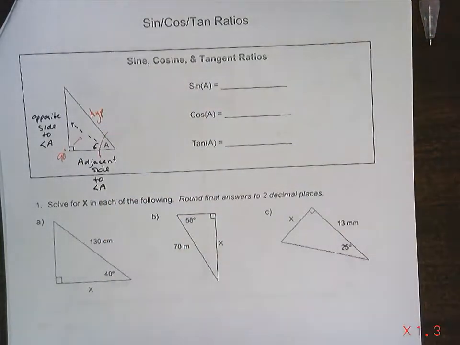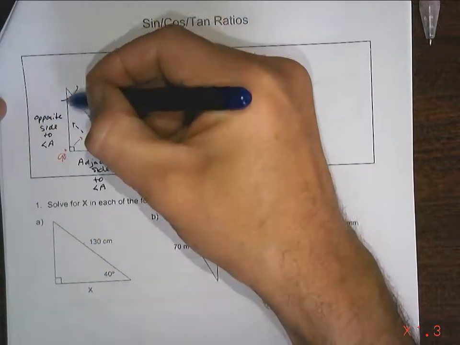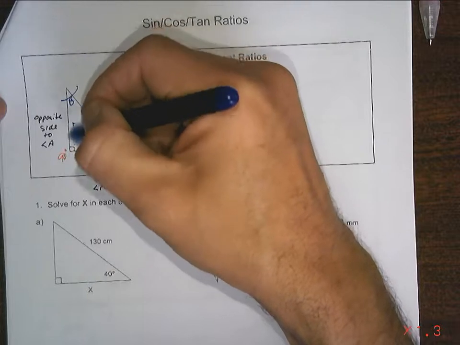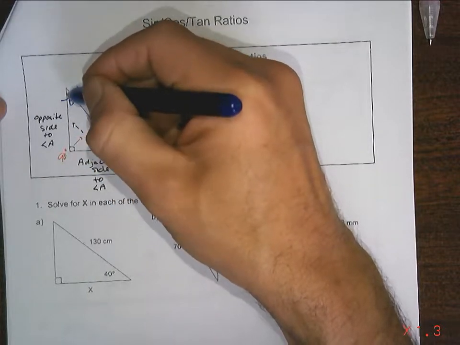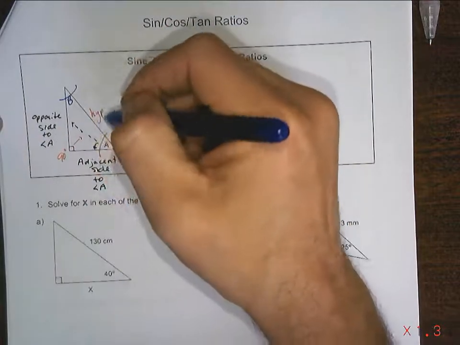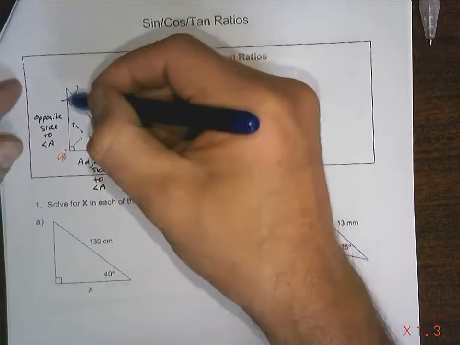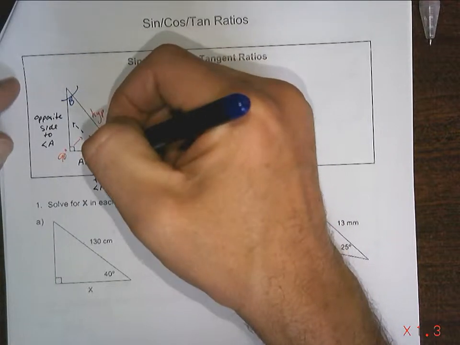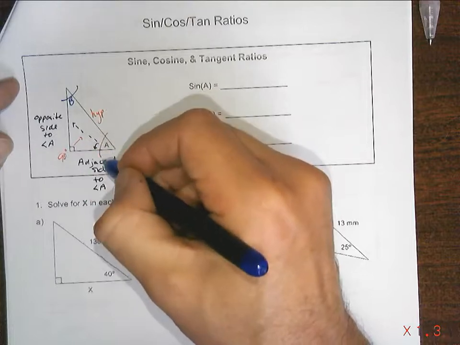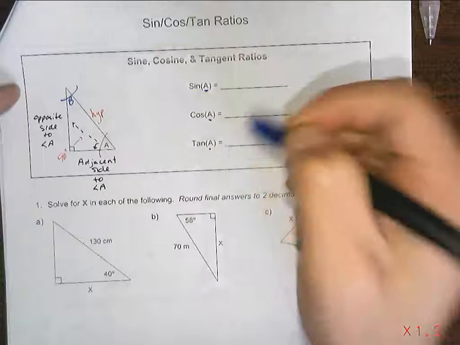Now if I had angle B, if I was talking about this angle up here, and if I called that angle B, then this would be the side opposite to angle B, and this would be the side adjacent to angle B. And this would be the hypotenuse still because it's opposite the 90. So the hypotenuse doesn't change. But certainly opposite and adjacent depend on what angle you're looking at. So once again, if I'm looking at this angle, this would be the side opposite to angle B. But if I'm looking at angle A, this is the side adjacent to angle A. So very, very important that we know which angle we're referencing.